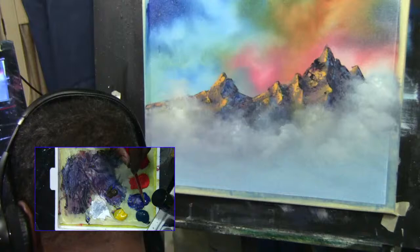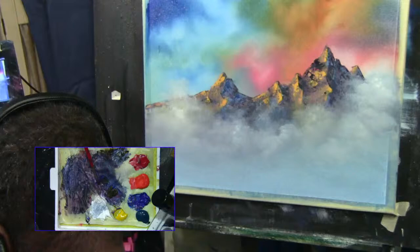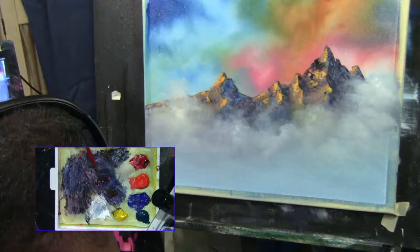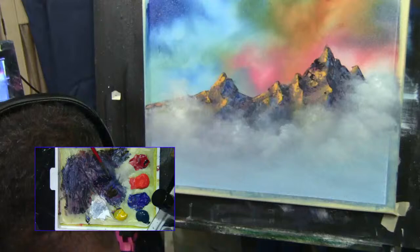I know you guys can see what I'm doing here. Ironically, I cannot see it because my setup is elevated higher and is, quite frankly, in the way. I don't want to adjust it again because you don't hear the audible hum anymore. There used to be a hum when I would talk on this thing. That's because the two components were laying directly on top of each other, and they have to be separated. So now you hear my voice a lot clearer without the hum. So I mixed up this dark stuff.